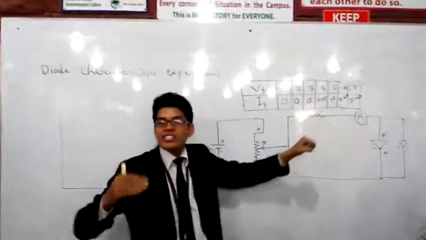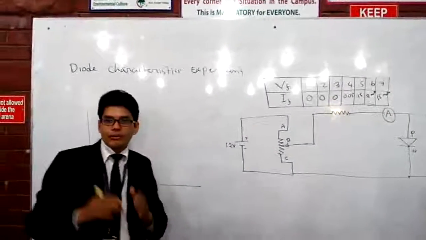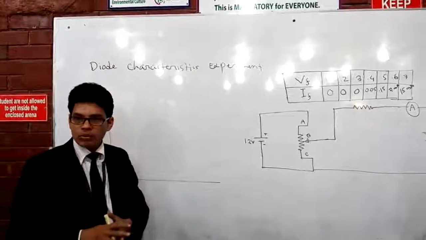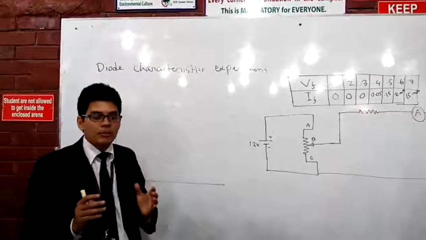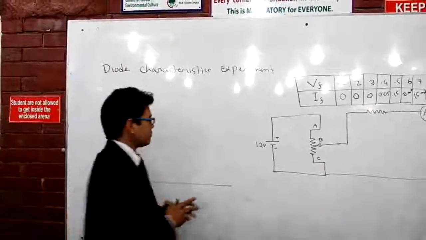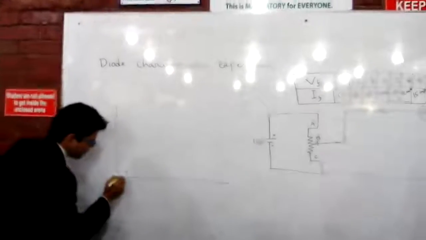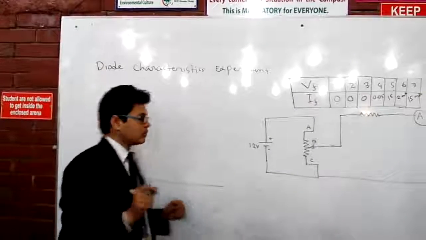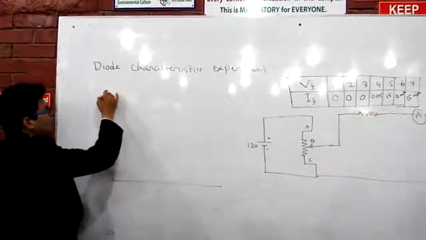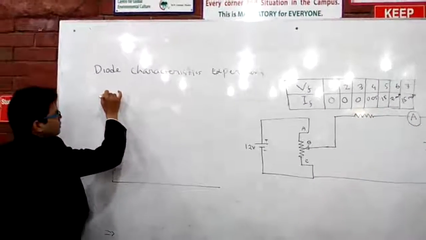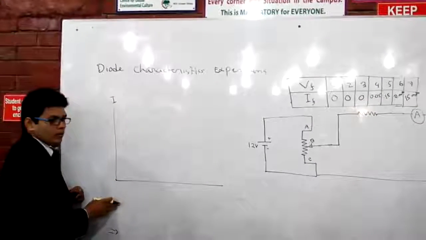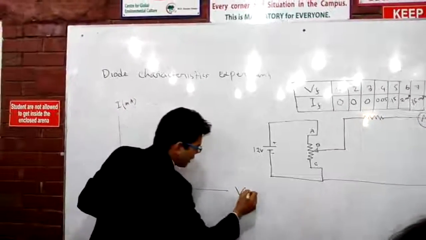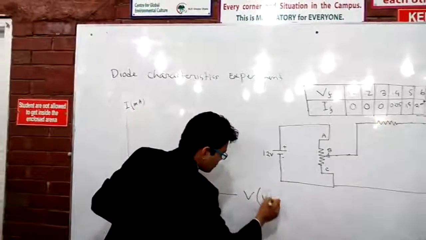That makes your digital system possible. If there had been no diode, no PN junction, there would have been no computer by now. So it's important to learn. Okay, let's see. That is why this characteristic is important for you. So if you plot the current in the vertical direction, in milliampere, and voltage along the horizontal, in volts.